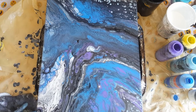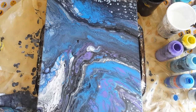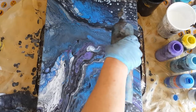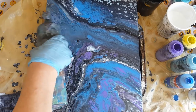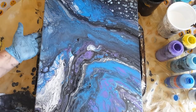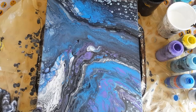That's awesome. Look at the cells in that baby. I'm gonna have to clean this one. This one is going to develop more cells in time, too, I can tell. So I'll probably pause the camera for a while, let it sit, and then we'll come back and see what it looks like, okay? Touch up some of those spots. Yeah, we'll check it out in about 10 minutes.